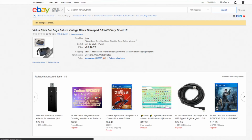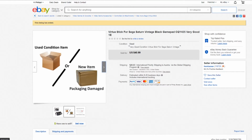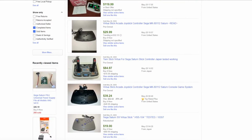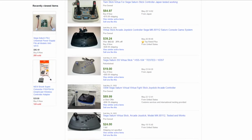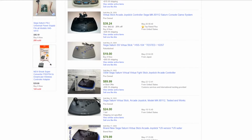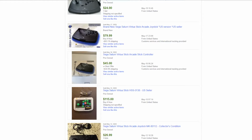With the box. This one depicts a box. I'm not sure if this is actually... They just kind of like to use stock pictures here. Interesting. But this, another one, almost $40 plus $40 shipping, that's $80. And this one here, $90 plus $56 shipping. So it's going to be hard to put a price on that.